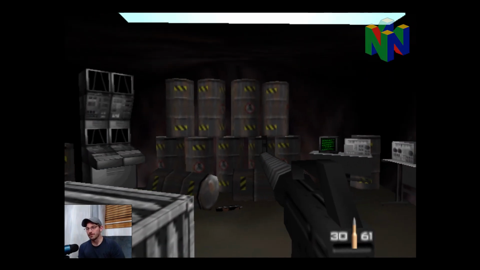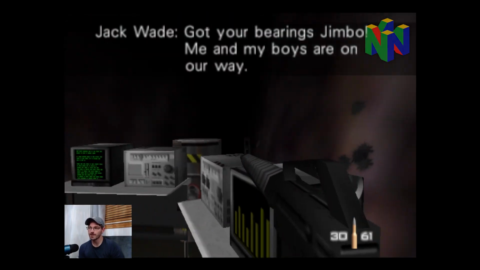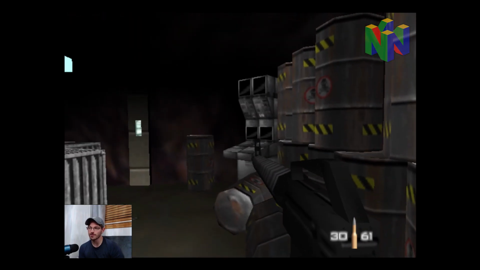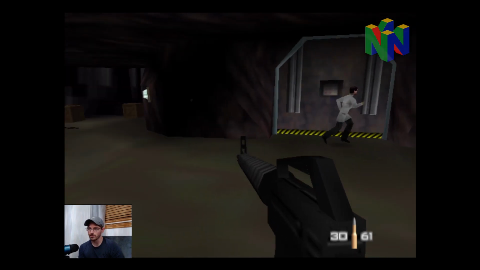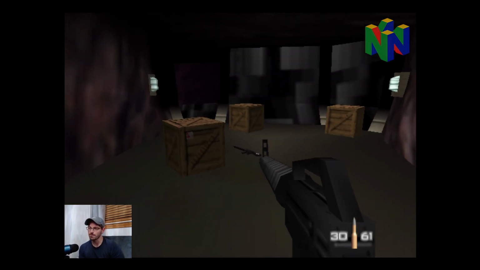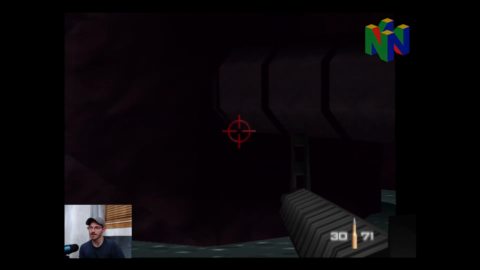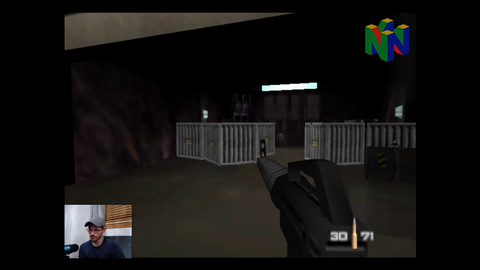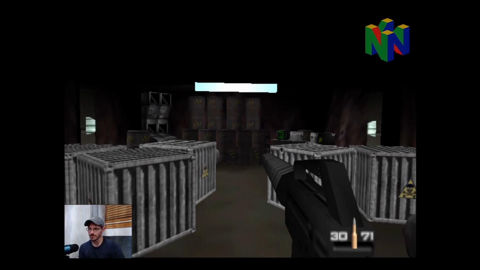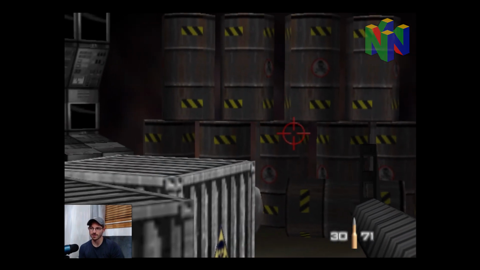I am so grateful that these barrels did not explode. Got your barrels, Jimbo. Me and the boys are on the way. Perfect. And then we have to destroy the control console, something like that, I don't know. The master control console. And so I think that this is going to take you to the end of the level. And that might be the last of the computer. So once we made contact, I think it's okay to destroy it, but I'm just going to go ahead and shoot this and see what happens.